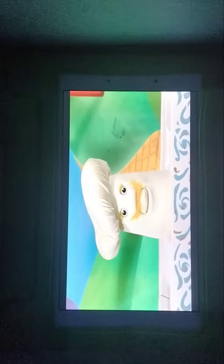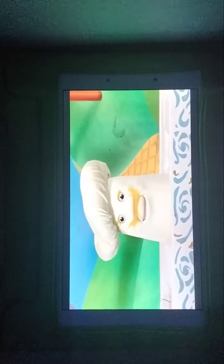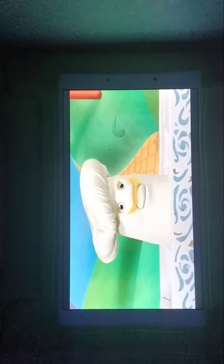It's so healthy, tasty too. Fruit salad for me and you. Cutting, slicing, so much fun. There's enough for everyone. La la la la la. There's enough for everyone.